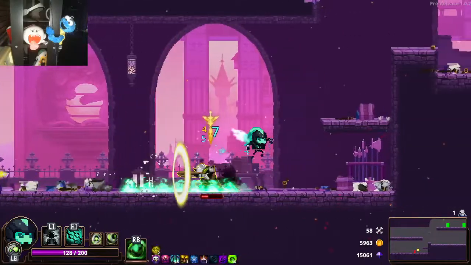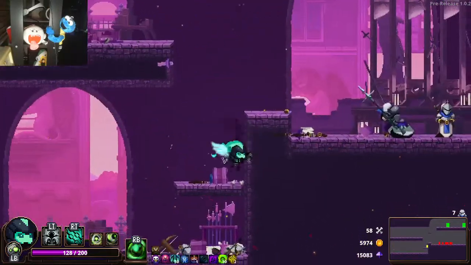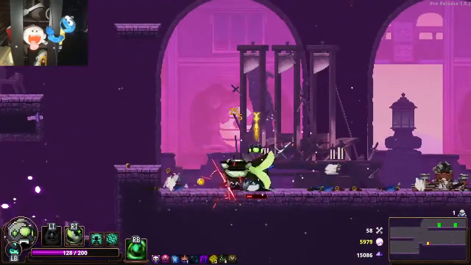But oh no, they are taking magic damage from... It's just these guys have so much health, it doesn't even notice it. Yeah, that crossbow guy is ridiculously strong. That's a good ability.